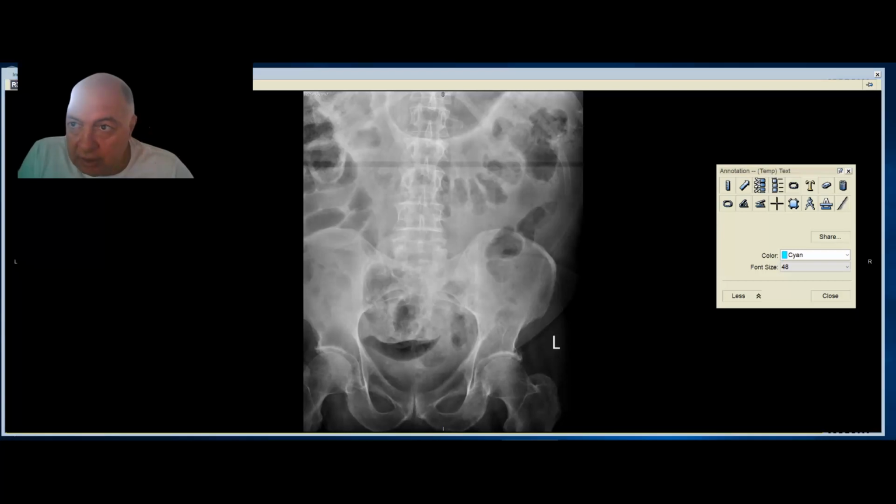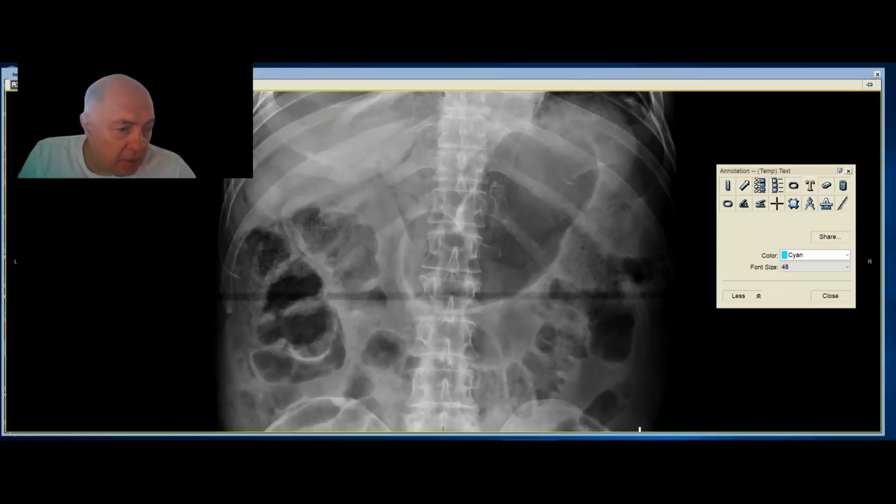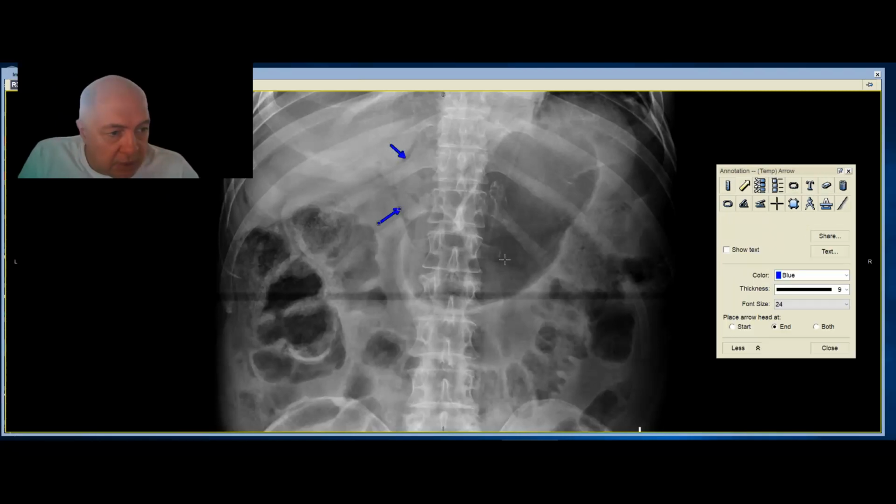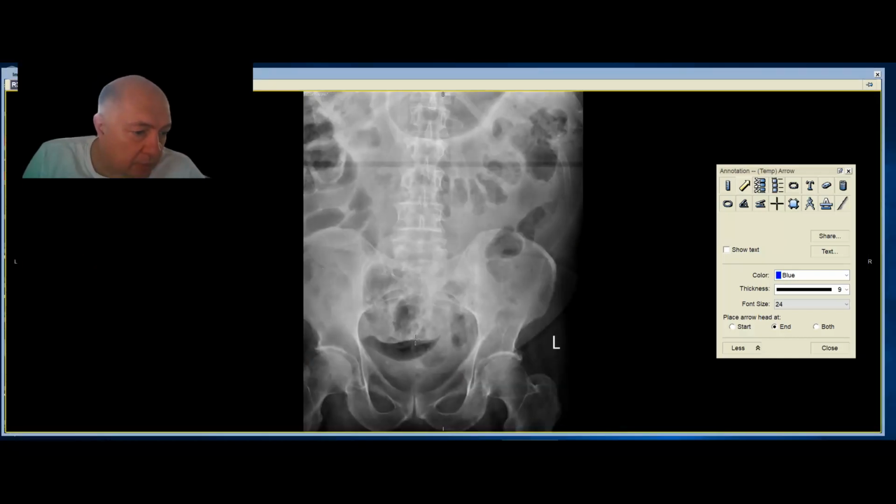That's the X-ray right there. So what we're seeing here is air outside the bowel. You can see air in the portal veins and air outside the colon. More air in the pelvis, always outside the bowel. So when you see air outside the bowel, that's called the Rigler sign. I'll just write it down there.